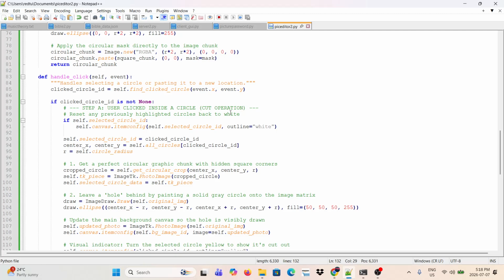Look at the source code. This is the source code here.